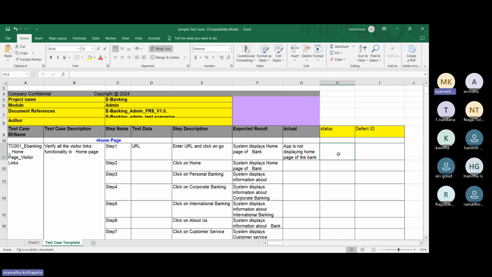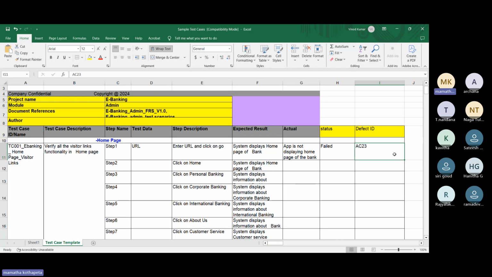So is this test case pass or fail? Is this step pass or fail? Failed, right? I'll write the test case as failed. So whenever a test case is failed, what do we do? We raise the defect. Now assume that this is the project name, like Aadhaar card, defect number 21. Example.